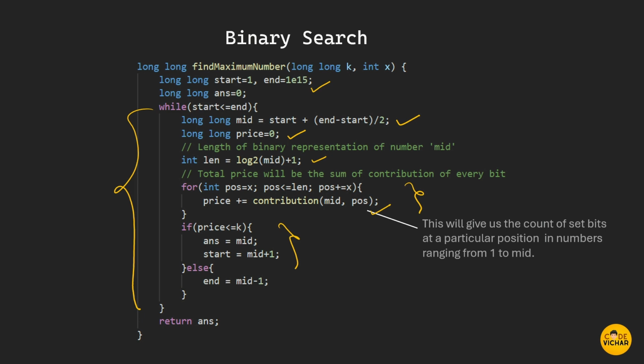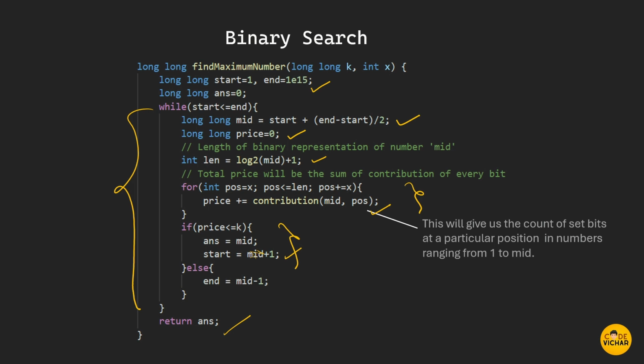So we move to the next half. And if it is not satisfying, that means mid is not the number, it is a higher number which is not satisfying, so we will move to the first half of the split. In this way, using this binary search approach, the answer variable will store the largest valid number which satisfies our condition, and it will be our answer.